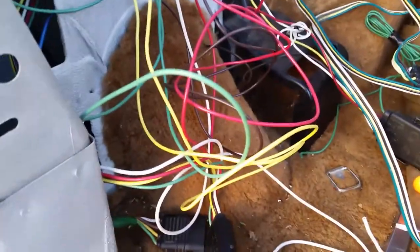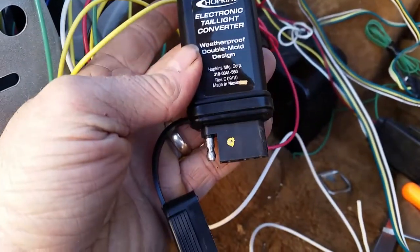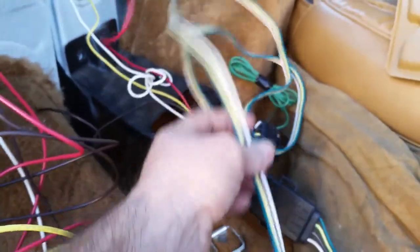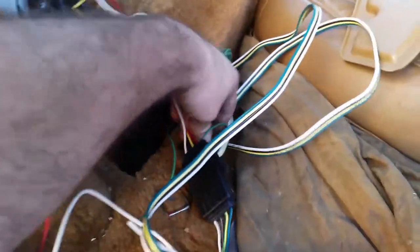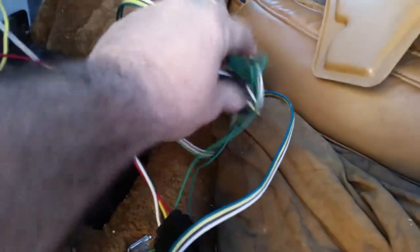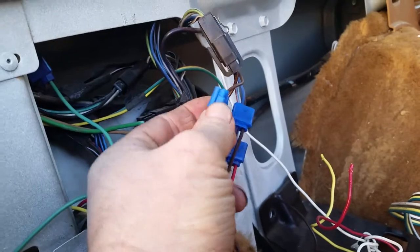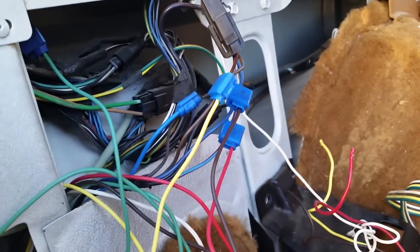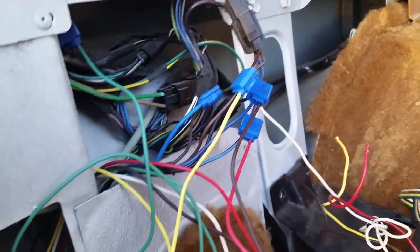Team, we're pretty much done. The only difference I've noticed is this one puts all the extra wire on the vehicle side — they intend for this to hang under the bumper and you plug straight into it. This new one has all the extra wire on the trailer side, so you can wire it up wherever and then you've got this really long pigtail to hook your trailer into. Basically all I've been doing is opening up these quick connects, sliding the tab back, putting the new wire in, and re-crimping it. It should work out fine.